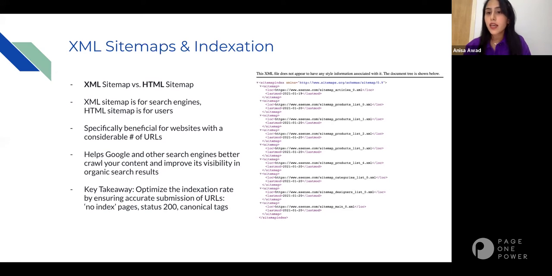And then the key takeaway that I wanted to emphasize from this as well is you really need to make sure that you're optimizing your indexation rate. So let's say, take a step back, you built your sitemap, you've done a great job, you have the XML index, and there are different ways of building it. Depending on the CMS that you use, there are plugins that help you automatically create the XML sitemap. And sometimes when it becomes a little bit more advanced and you have dev resources, you can actually build it from scratch, and you can build a database that pulls the information from the website and updates it. So there are really many ways around it. What matters is the output, which is the sitemap index.